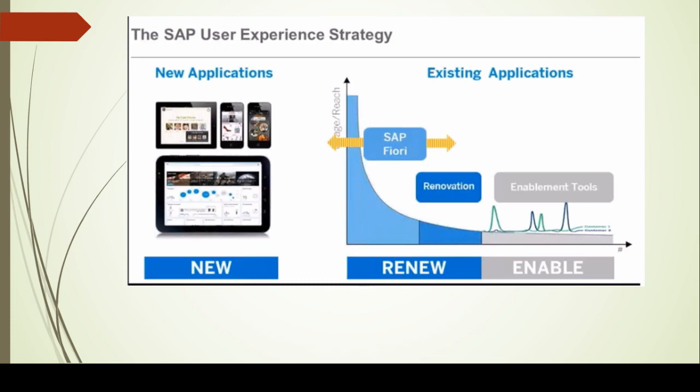Secondly, renew. Renew means that SAP has redeveloped most of the transactions normally used by customers, like purchase order or sale order creation and production-related transaction screens. All the modules and all the transactions were redeveloped in SAP Fiori, so we can say it renovated all the existing transactions in the new face of SAP Fiori.